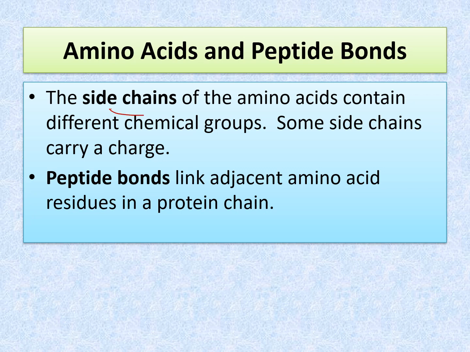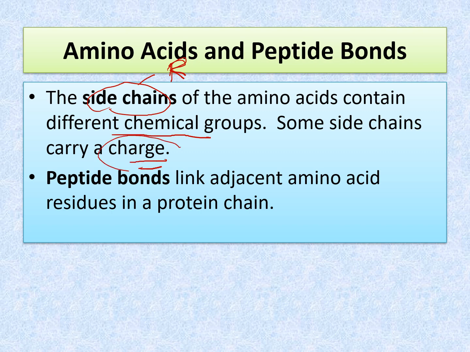Now, the side chains, or what we usually denote as R, of the amino acids contain different chemical groups, just like what I've mentioned in the previous slide. That is the distinguishing characteristic of your amino acids because sa side chain lang sila iba-iba sa chemical group na dinadala. Again, the chemical group that they could carry would be alkene, alkane, alkynes. They could also contain benzenes and etc. Some side chains can also carry a charge.